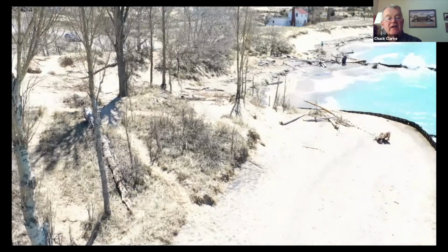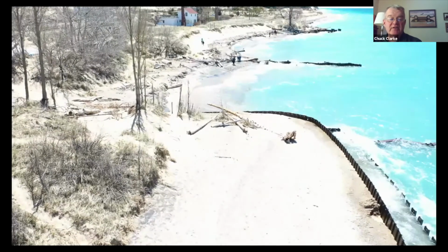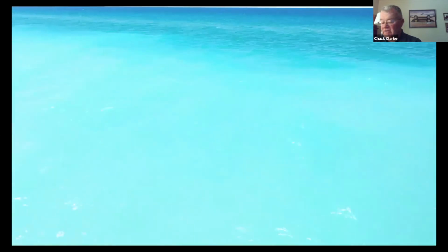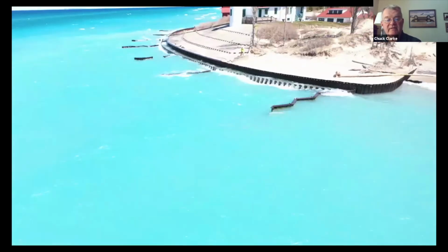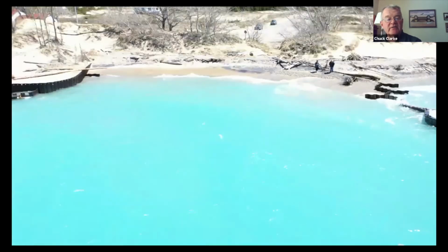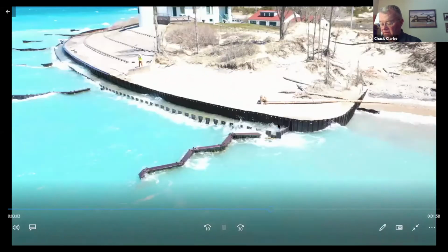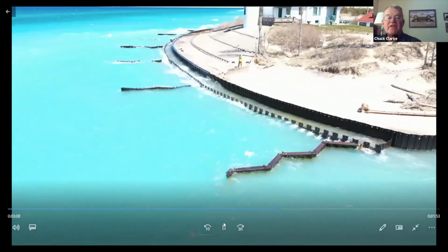And then, again, with a price tag, it may be split into parts, addressing maybe the most serious areas first, or maybe addressing some of the areas most affecting the lighthouse. Again, the lighthouse is not in danger of falling into Lake Michigan. Its protection though is at the end of its life cycle, and rightfully so after 75 years. And it's all part of keeping up this historic Point Betsy Light Station. We addressed all of these issues, and it costs money, and it takes time, and the planning takes time. So that's what I have, Mallory. Continue on looking at this. There's good shots of it.